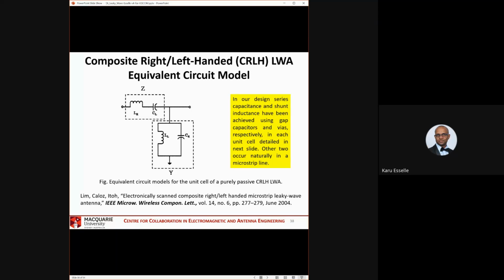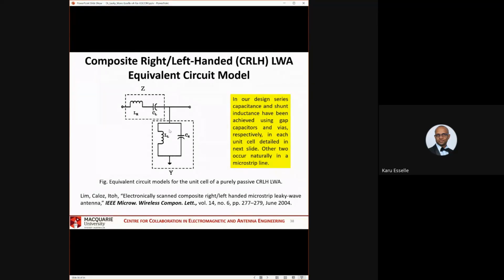In our case, one thing you can understand is in a normal transmission line, if you take a small section, the standard equivalent circuit model has an inductor. There's no capacitor here, right? For an ideal transmission line. And for the shunt element, you have a capacitor, but no inductance. But to get composite left and right, you need a capacitor in the series element, and you need an inductor in the shunt element.